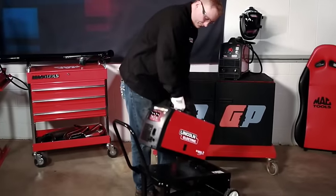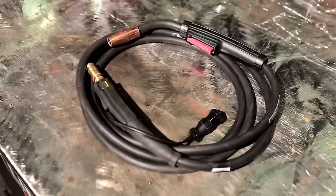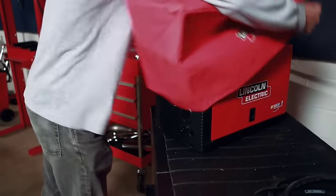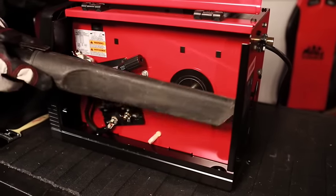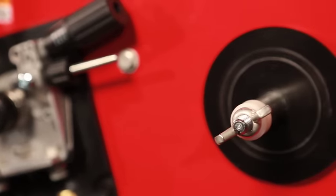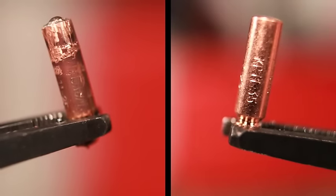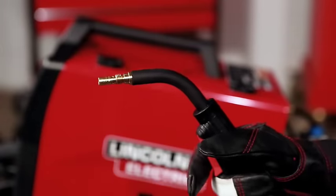Routine care, maintenance, and storage of your welder is easy, and when properly cared for, it will provide years of trouble-free performance. Take care not to kink or pull the cable around corners, and do not allow anything to roll over the cables. When storing the unit, carefully coil the cables and consider covering the unit to protect it from dust. Never leave it where children can access it or in very damp locations. Occasionally clean out the inside of the welder to remove excessive dirt and dust buildup. Clean the gearbox and wire feed section when necessary, and inspect and clean the incoming guide tube as needed. The wire feed motor, fan motor, gearbox, and wire reel spindle have lifetime lubrication and require no maintenance. Keep in mind that the contact tip does wear out and occasionally needs replacing — typically when the hole becomes elongated or the tip contacts the molten puddle. Because of the gun assembly design, the changeover is quick and easy.